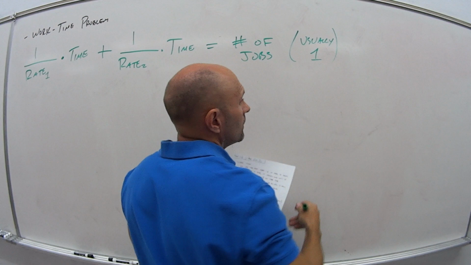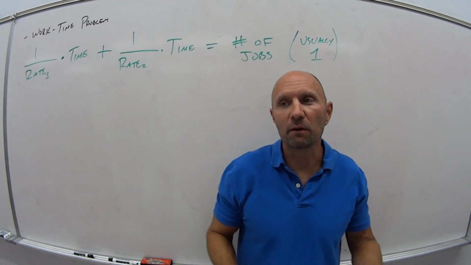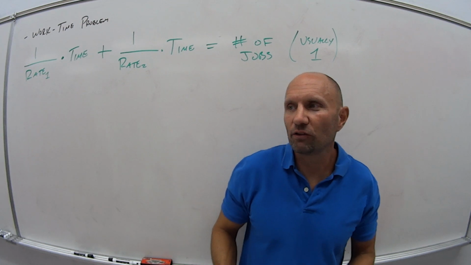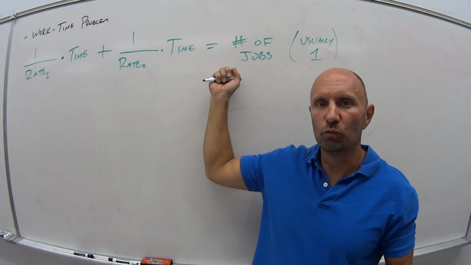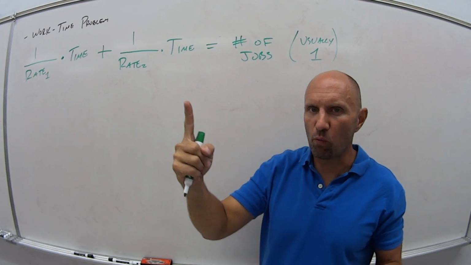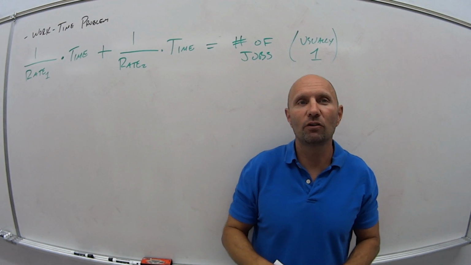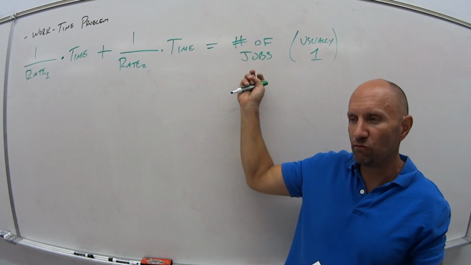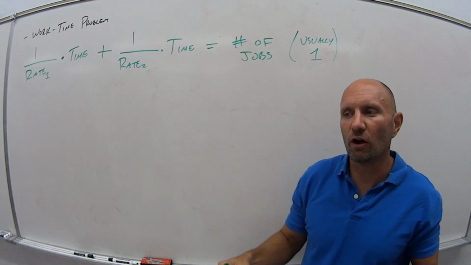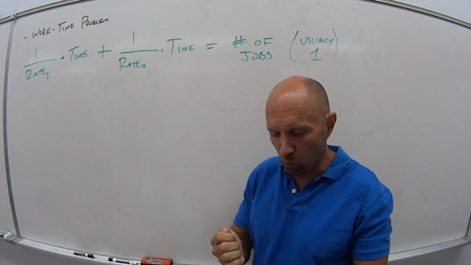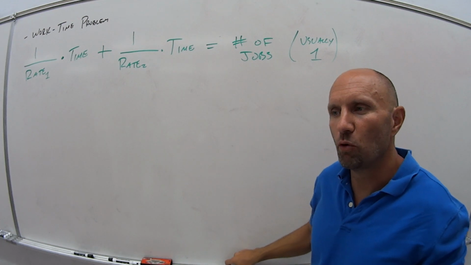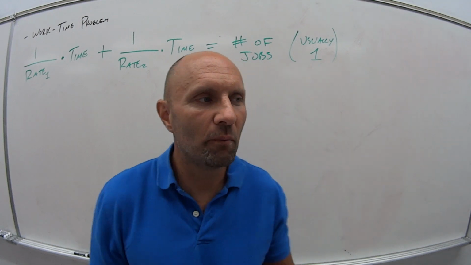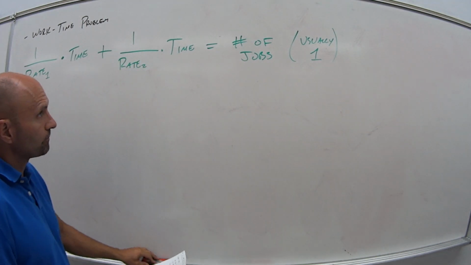1. So the example I gave you, if I can paint a room in 3 hours, my friend can paint it in 4, how long does it take to paint 1 room? How many jobs? 1 job, 1 room. If the problem said how long does it take to paint 5 rooms, this would be 5. 5 jobs, 5 rooms being done. But again, it'll typically just be 1. Filling a pool, painting a room, mowing a lawn, whatever it might be, 1 job.